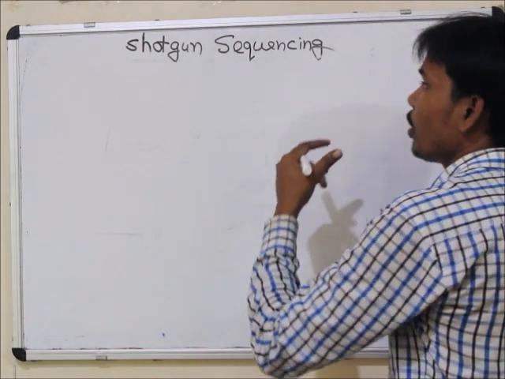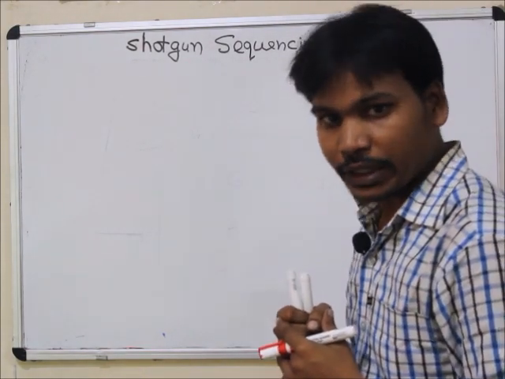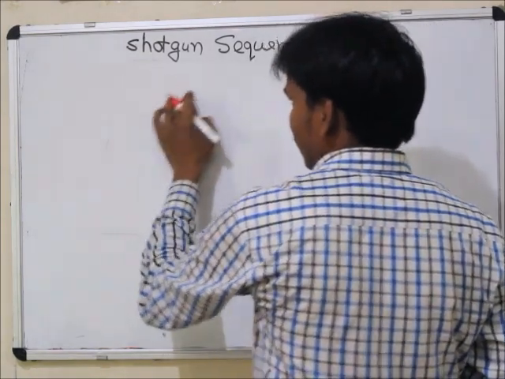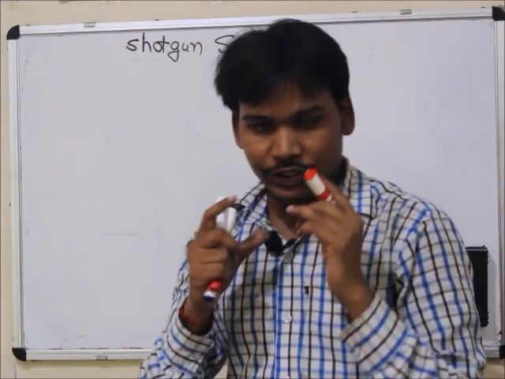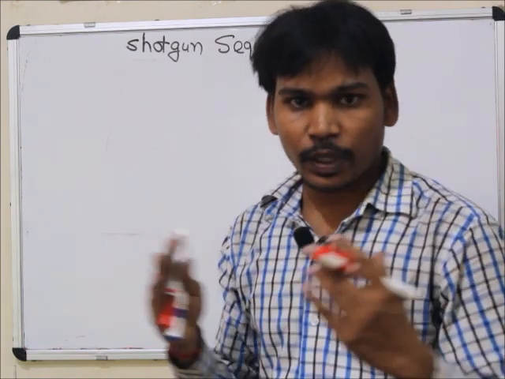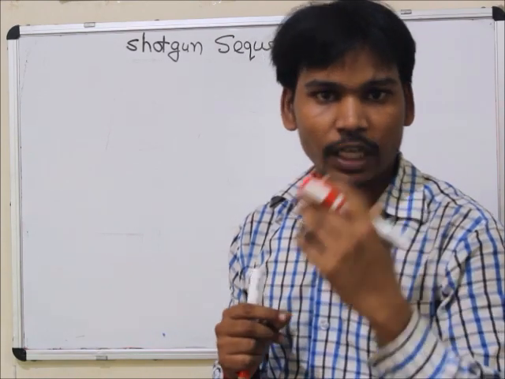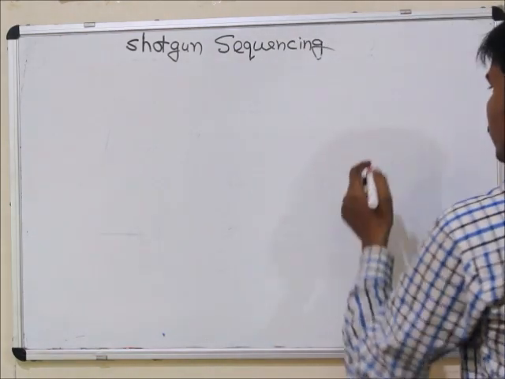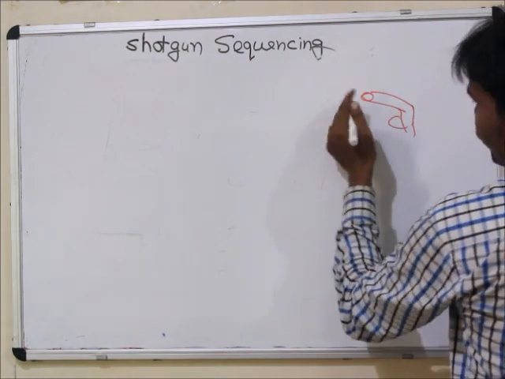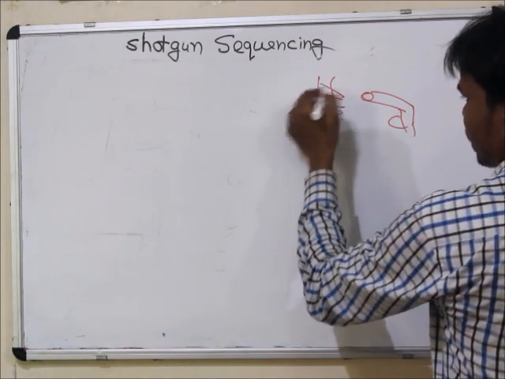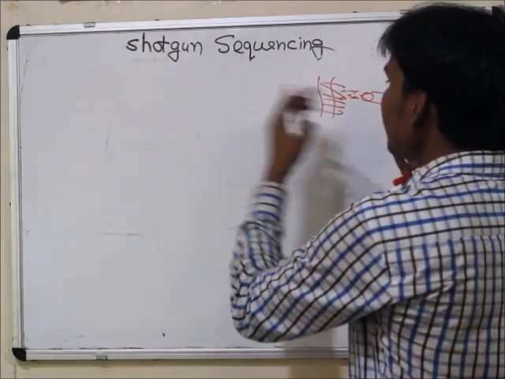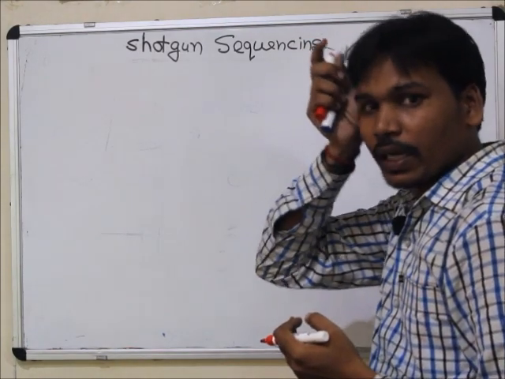What is the approach, and how is the Sanger DNA sequencing method required in shotgun sequencing? Suppose we ask what shotgun means. There is a gun, and when you shoot anything with a gun, different fragments are obtained of whatever was shot. When you shoot something in front of the gun, it breaks into many fragments.